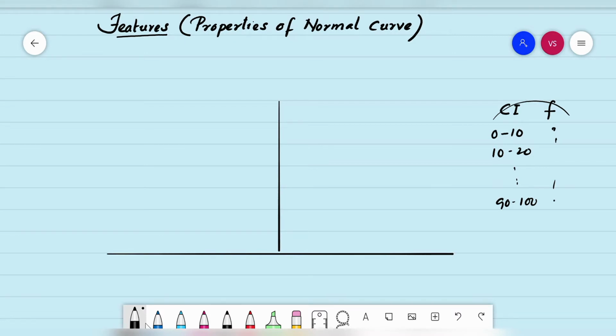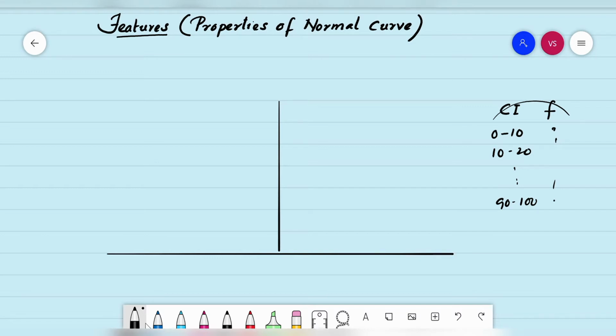Now, taking this data, when we draw a frequency curve, we have studied the types of graphs last year in PUC first year. One is histogram, one is frequency polygon, another one is frequency curve, and the last one is ogives. So when we represent whatever data we have in hand in terms of a frequency curve, students, the curve will always have this kind of shape.